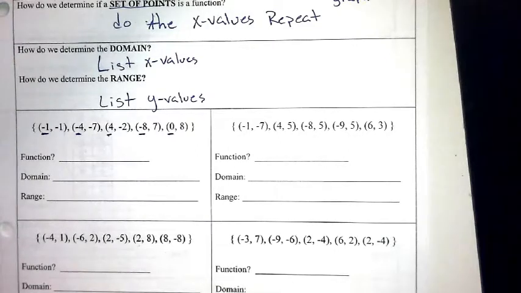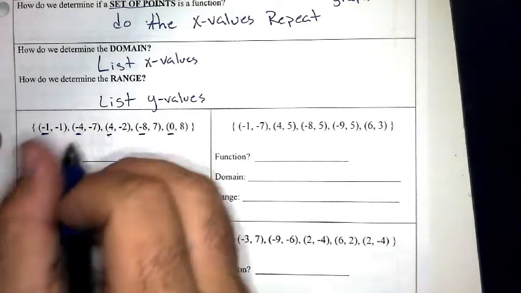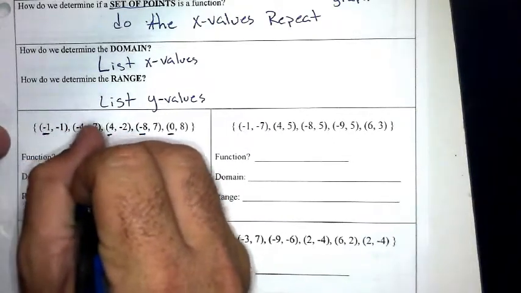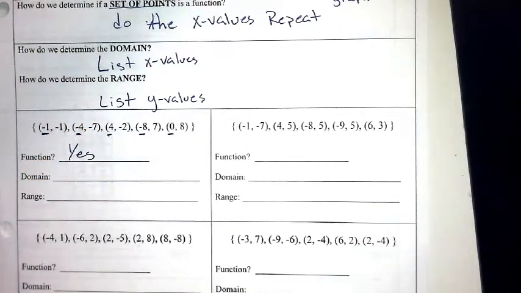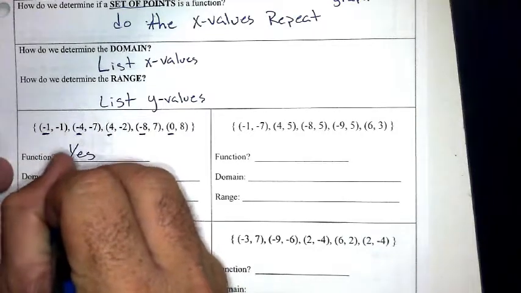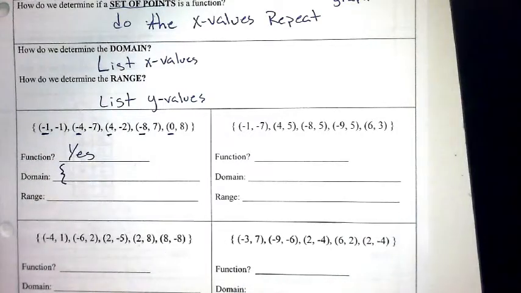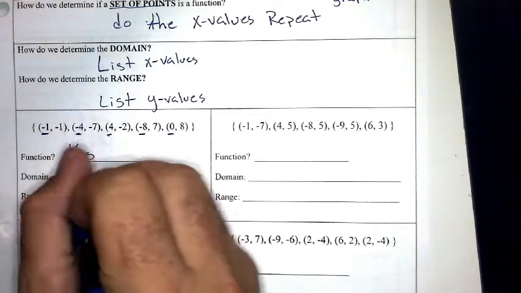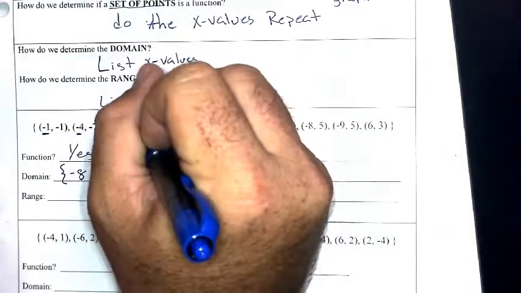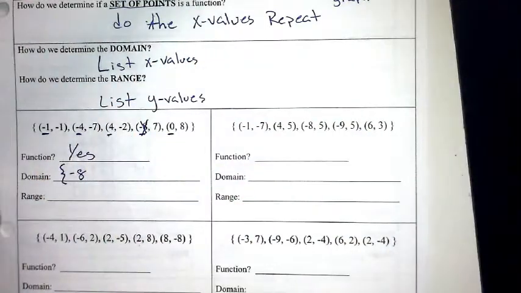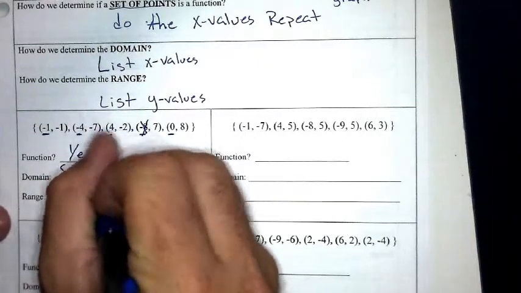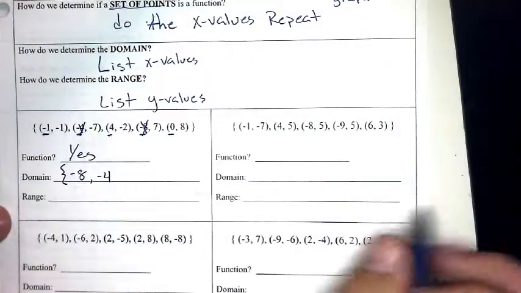Now we want to list all our x values. You must list in numerical order from least to greatest. So what's the smallest x value that I present to you? Find -8, scratch it out because I don't want to look at it anymore. What's the next smallest? Scratch it out, what's the next smallest? Scratch it out, what's the next smallest? Scratch it out, what's the last one? Finish it with a squiggly parentheses at the end.